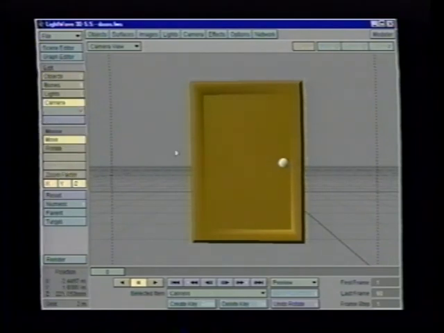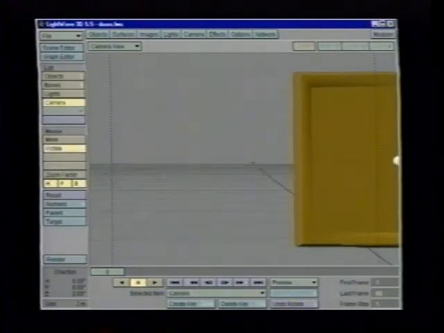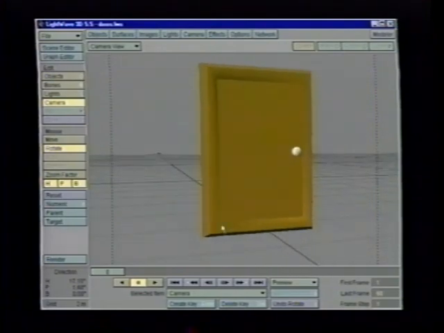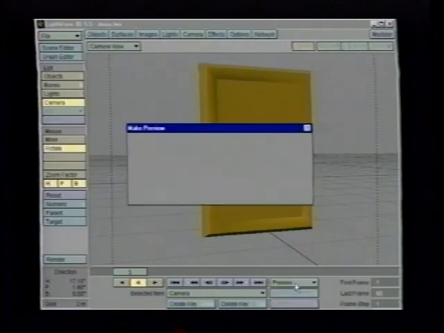I'm going to angle my camera a little bit over here so we can get a better view of this. And now you can see at 0 we have our plain door, and I'm going to move over to frame 5, and something you're going to notice, it didn't change. That's because the object replacement plugin doesn't realize that anything's happened. I either have to render the frame or make a preview.